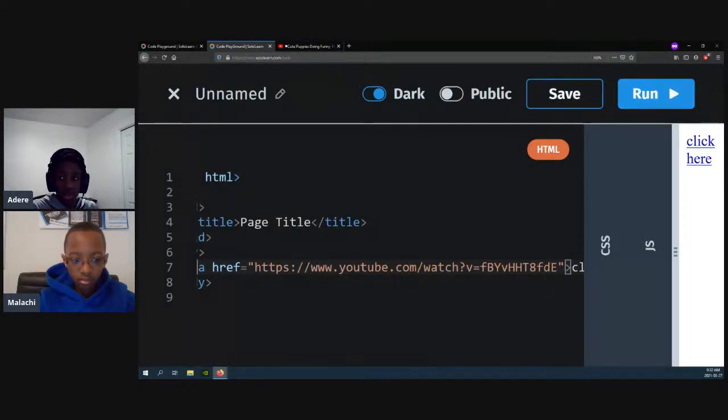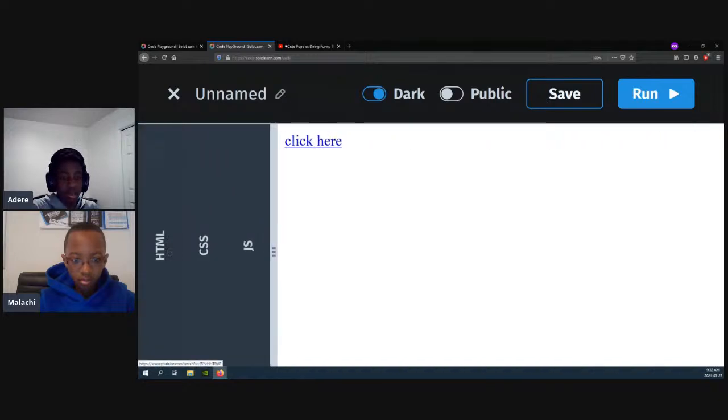So I'm going to run this, and we can automatically see this becomes blue. That's what usually happens with links. And if I hover over it now, we can look in the bottom left corner of our web browser, and we can see where that link is exactly going. So this is a hyperlink because it's not just showing the normal text. The text has been transformed into something else. And yeah, so I can press on it.